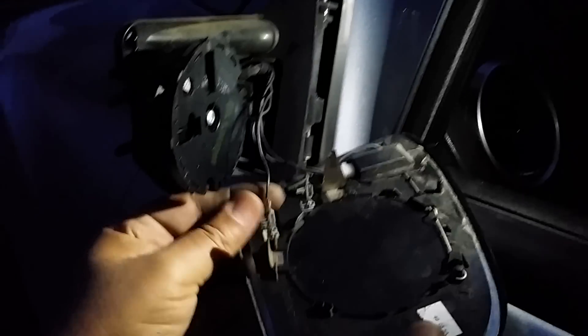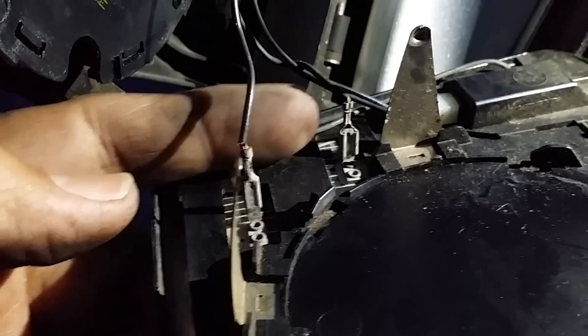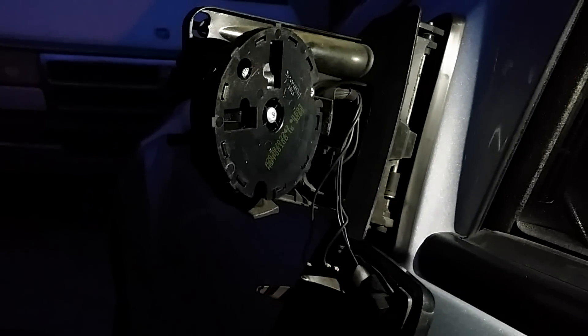A lot of people can have a problem once they remove it — they can break these. These are lugs which are soldered on, and they're really hard to open. I don't know how long they've been sitting there. I tried to open this and I just bent it, so now we don't have to remove anything.